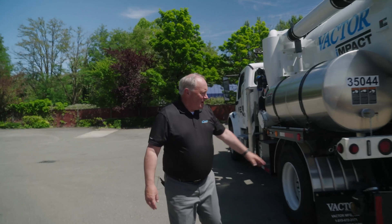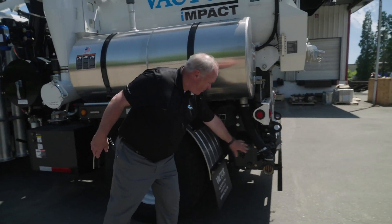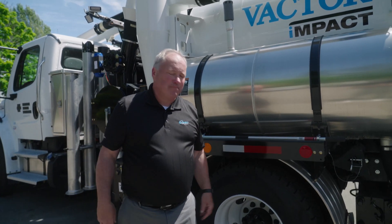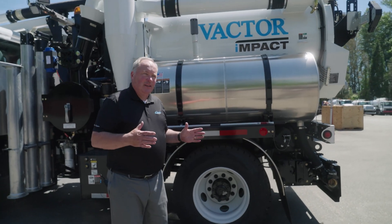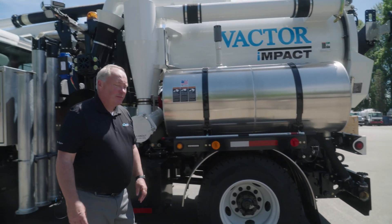This is the end of the water pump — they mount it in the back, almost behind the bumper. If you've been looking at other videos, you've seen the ones with them mounted on the side, but this one's mounted in the back. That simplistic but powerful and robust design is in action there.